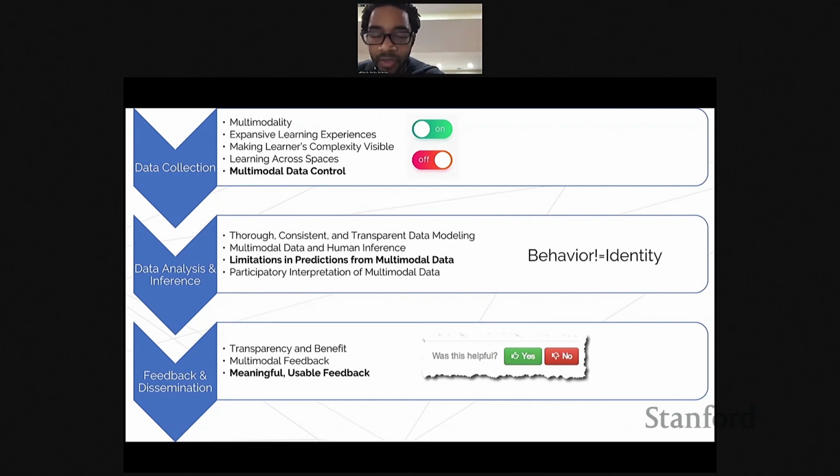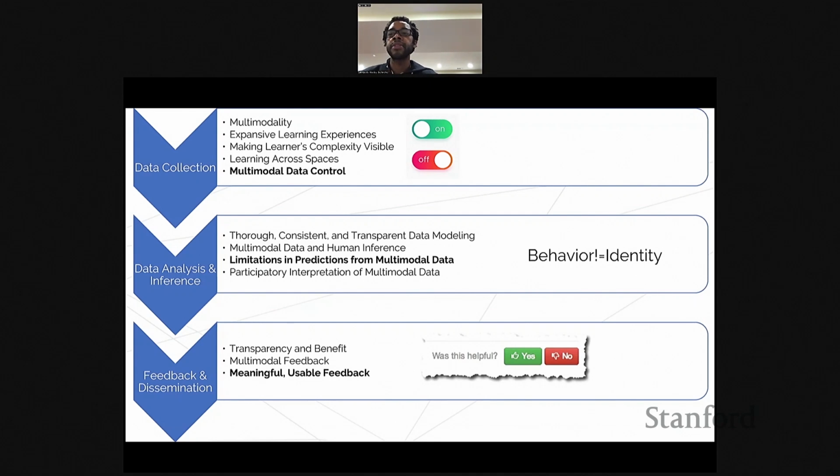And concretely, what I mean by that is that we have to really avoid this practice of defining our research participants by their behavior in a given study. So in the education research space, this sometimes happens where you have students complete a standardized test, and those who scored high get labeled as high achievers, and those who scored low get labeled as low achievers. In other instances, you might have labels for kids where you call them engaged students or disengaged students.